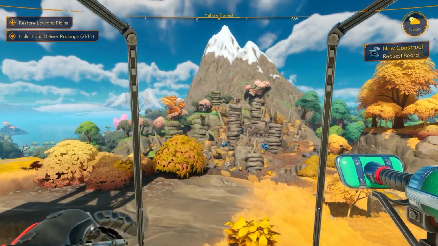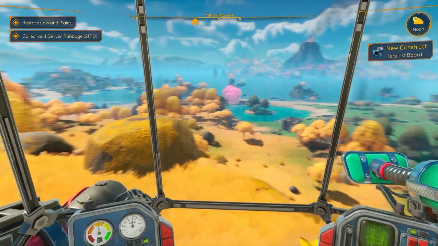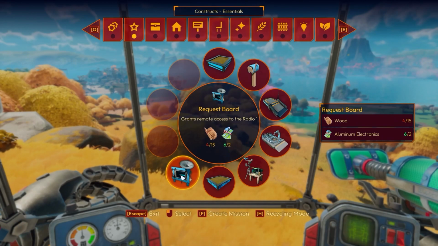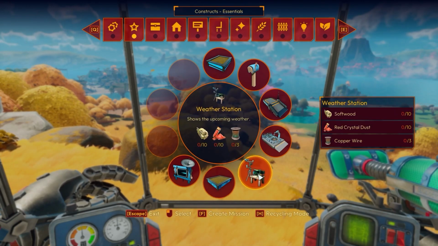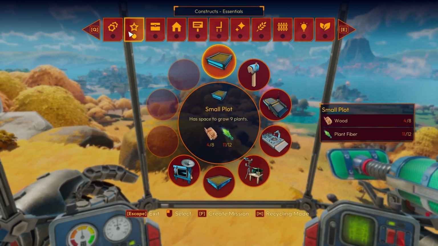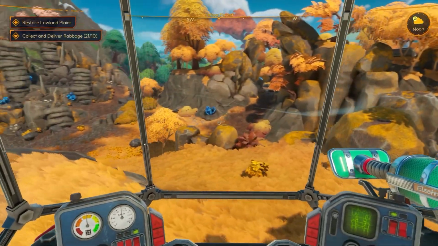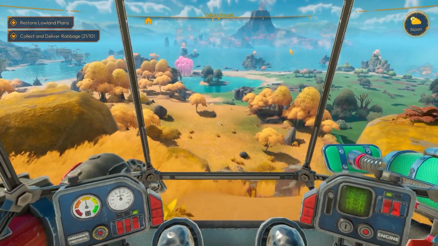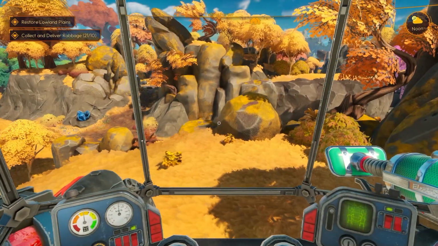New request, new construct, request board. Oh, I can actually make a request board now. Beautiful. So now I can build this and I can keep this next to my base. I don't have to walk all the way over here to get this. Awesome. All right, that's it for now. I'm going to go and scour this area a bit more, do some more collecting all the things I need and get some more cash. See if we can't get a whole bunch of money and then buy some more for the next episode.